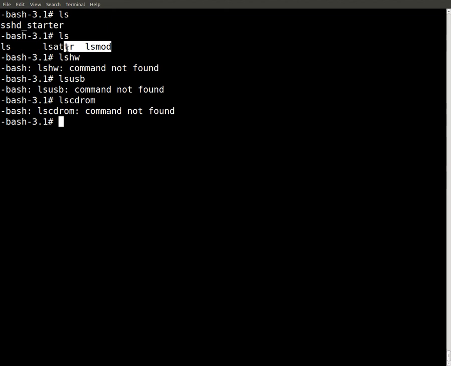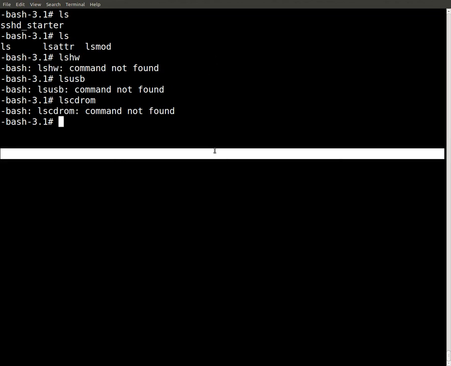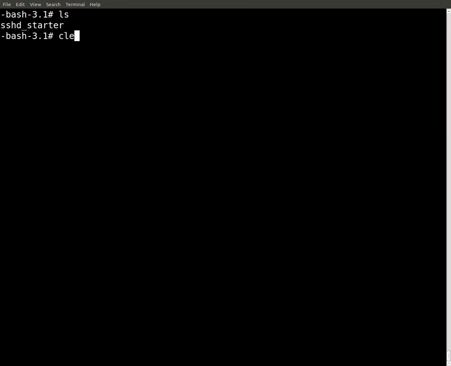So there's no point in you griping because you didn't build your ls CD-ROM, ls USB, or ls hardware. Build it. You want it, build it. And let's build one right now.